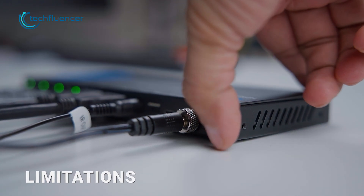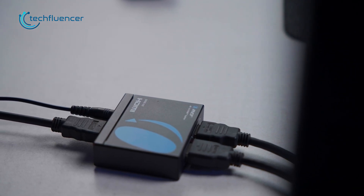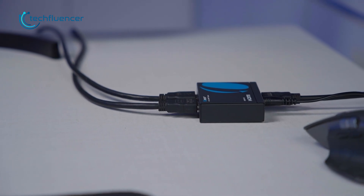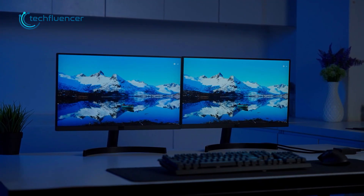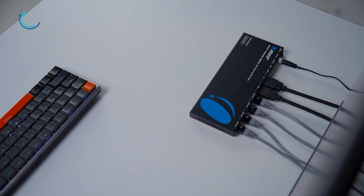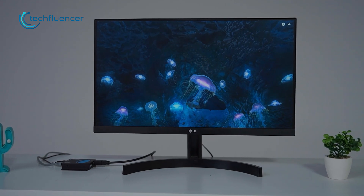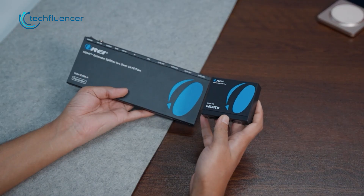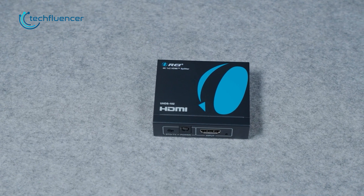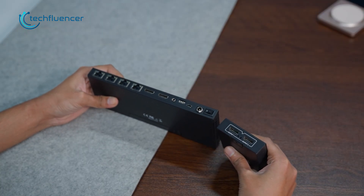Every device has a few limitations, and both have theirs for good reasons. The splitter handles 4K beautifully, but it can't go far — HDMI cables longer than about 30 feet start losing integrity, so you'll want to keep both screens within a single space. On the other hand, the extender splitter easily covers the distance but stops at full HD. So if you're doing high-resolution work or want to keep HDR visuals, that might not fit your use case. However, the good part is that these two complement each other: the splitter gives you precision, the extender splitter gives you reach, and together they pretty much cover every type of installation you can think of.